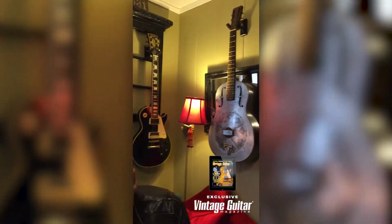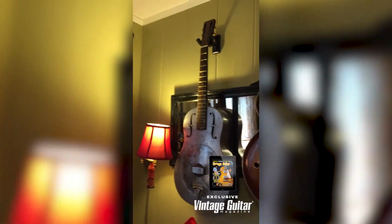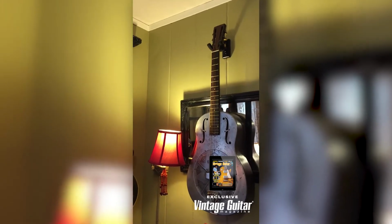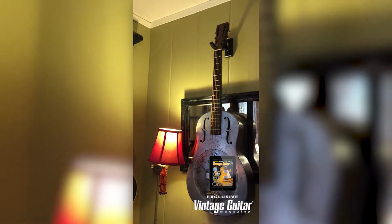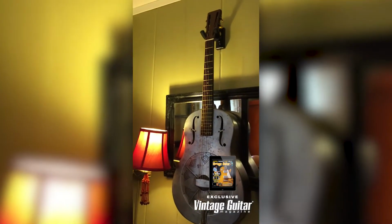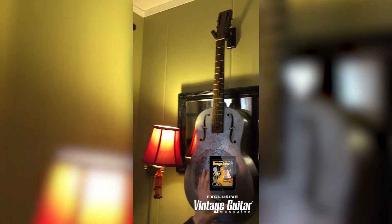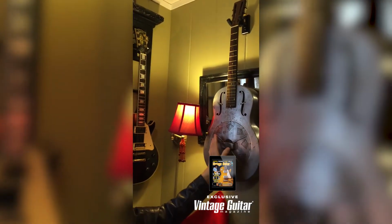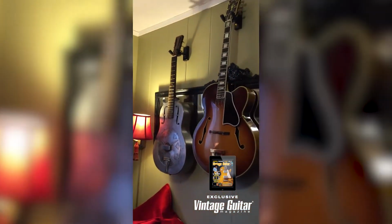Next to it is probably the oldest guitar in the collection. That one is a 1932 National Duolian that didn't come from a music store. It came from an antique shop in the Georgetown area of Seattle. I would love to know the history of this, because whoever had it wore the frets down to nothing. And I have hesitated. I haven't done anything to it. I changed strings, changed the nut. I didn't want anything changed because it sounds so good. I left it alone.